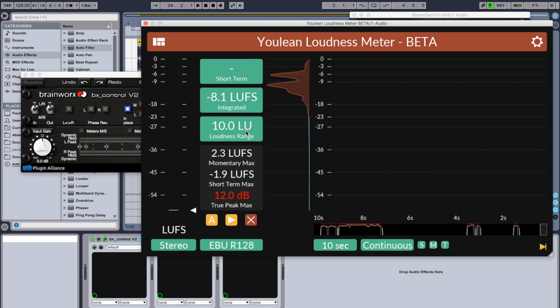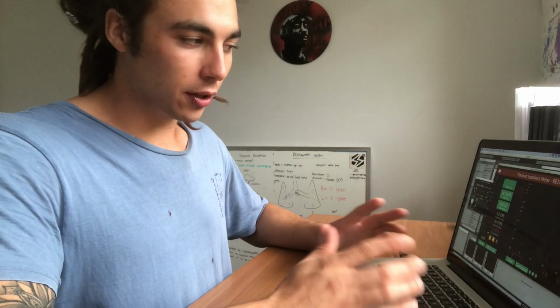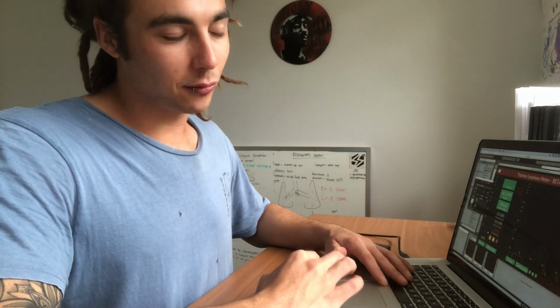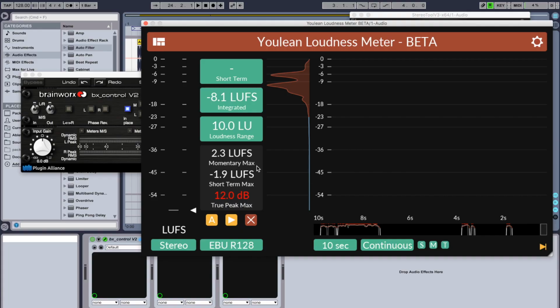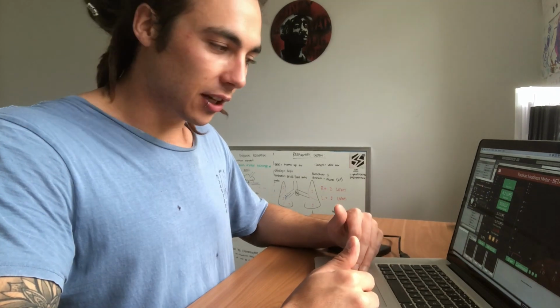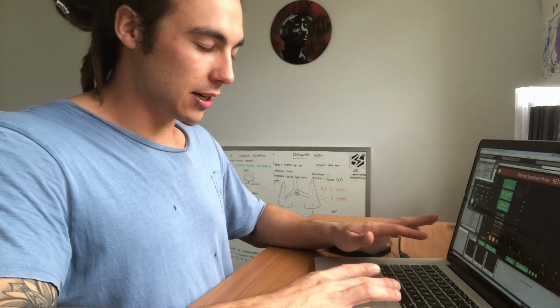The loudness range gives you your quietest point to your loudest point. If you play it over the full track, you'll get a good value as to how dynamic your track is, and that's still very important. Although Forget the Money isn't very dynamic, I'll admit. It gives you a momentary max, which is how crazy it gets at the singular most point, but pretty much any limiting is going to stop this, and a lot of club limiting will stop all these kinds of things. So this is just a gauging system.